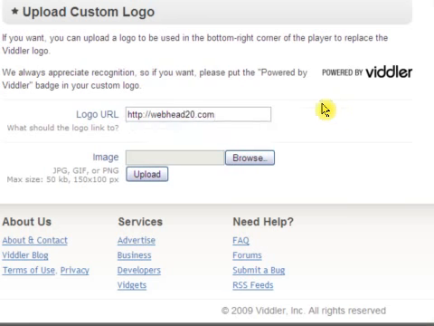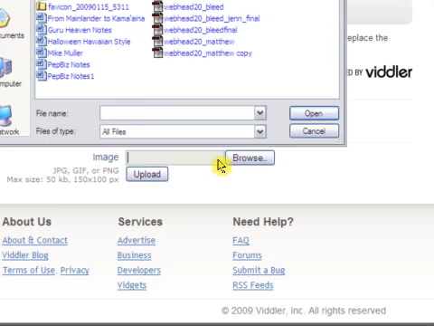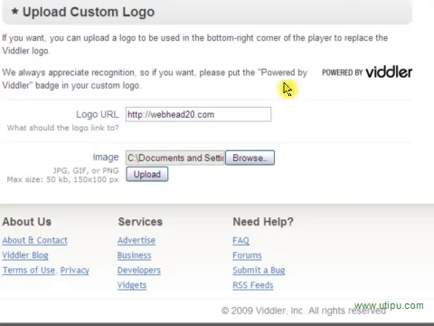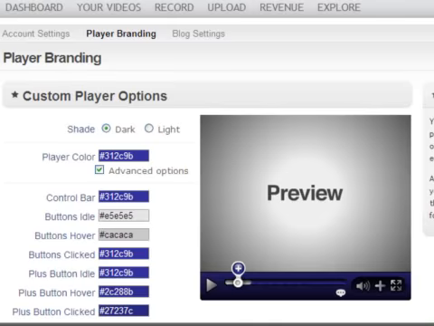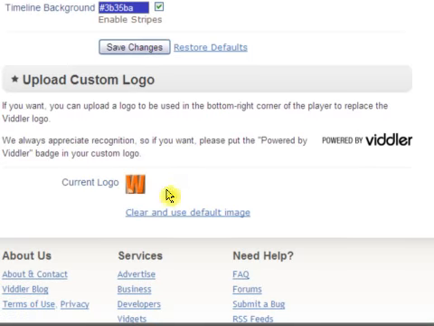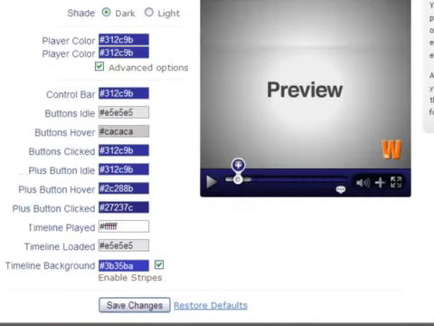So put your URL in the logo URL section. And then create a logo for yourself if you haven't already. I've done that. Now with Viddler, you need to make sure it's small enough so that when it's on your player, it doesn't take up the whole screen. Because like the first time I did it, it took up a quarter of the screen. So I had to go into Photoshop and make that a little bit smaller. Actually, a lot smaller. Then you upload it, and if you go down to the bottom, that's what my current logo will look like. And then you've got your preview. Isn't that cool?